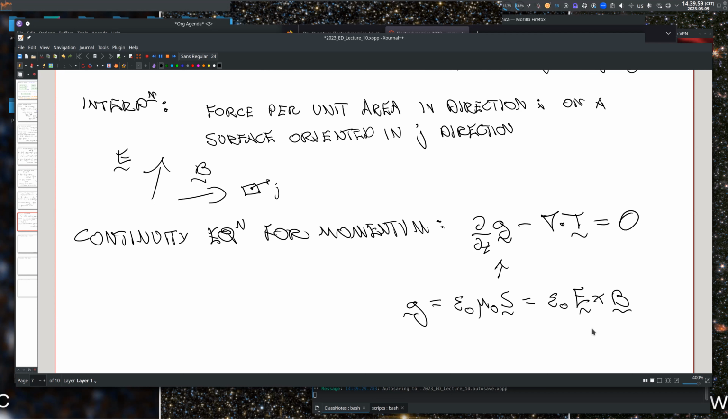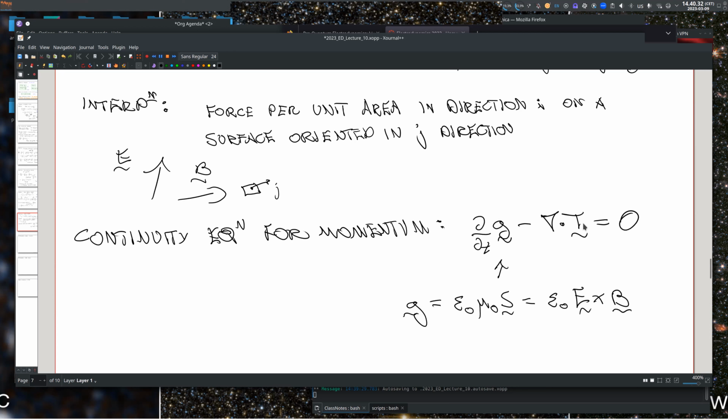And then there's a similar thing with angular momentum that we can do. Okay, so there's just a statement, but you see the general form of the equation is the same, except this one here is a little bit richer. Because before, our continuity equations were for a scalar conserved quantity, charge density, energy density. Now it is a continuity equation for a vector quantity. So this has three components. So this is really three continuity equations.